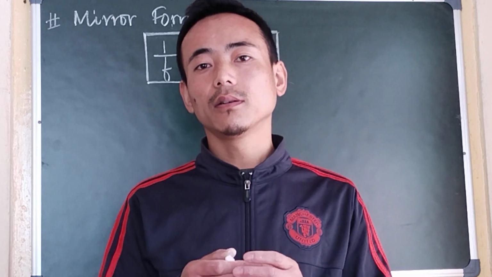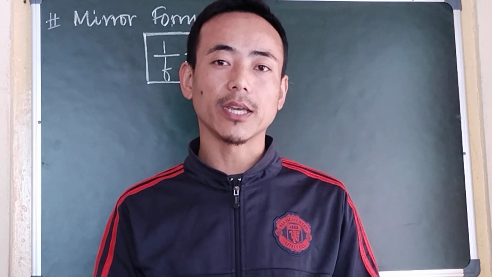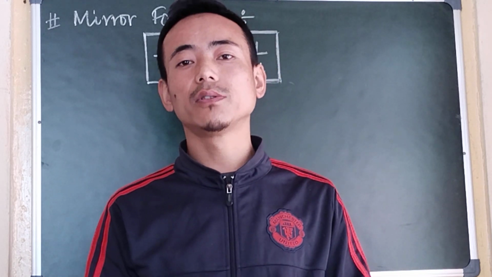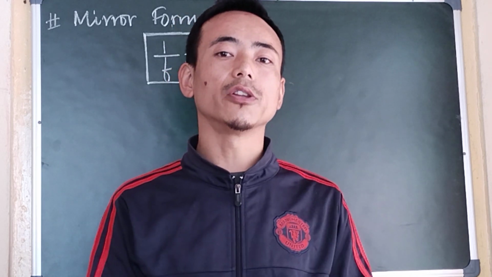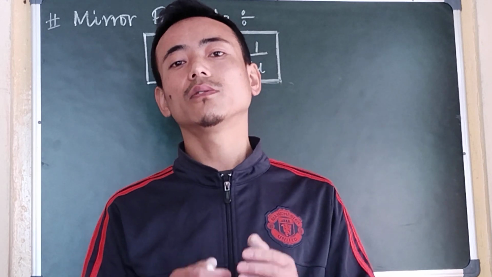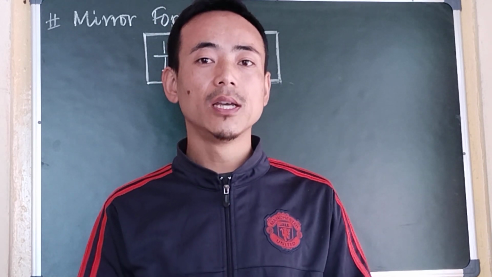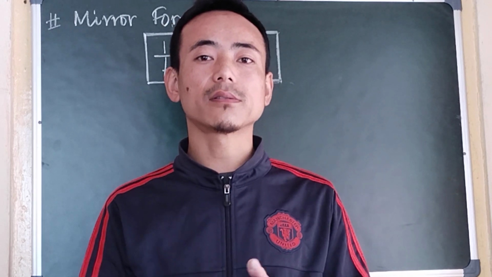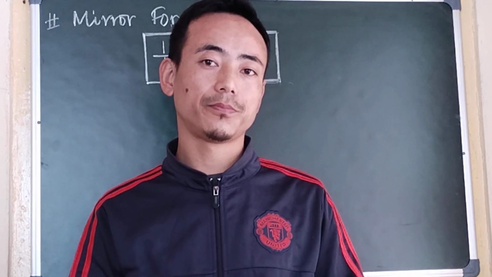So today, the topic that we are discussing is mirror formula and then magnification. So in class 10, this derivation is not there. So you just have to remember the formula and you have to apply this formula to solve numerical questions. So here students find it difficult to solve the numericals. Numericals is a huge task for the students. So I would like to simplify this so that you can score marks by doing the numericals also.